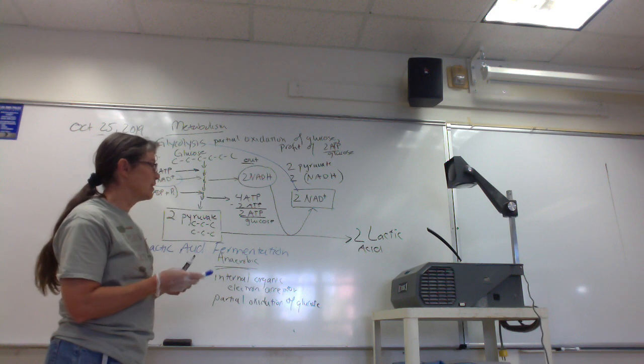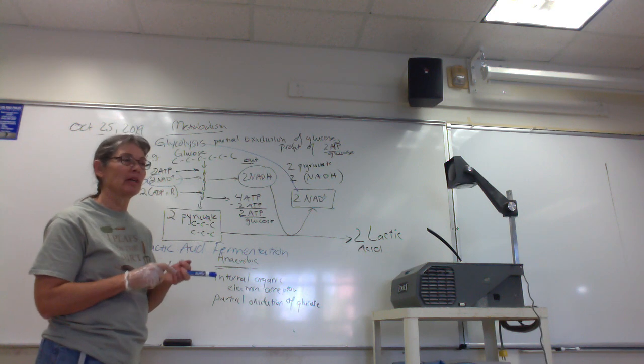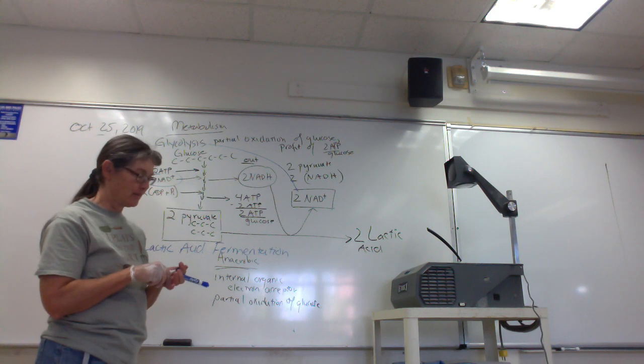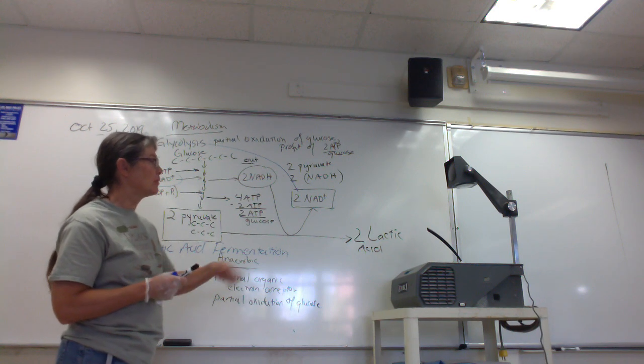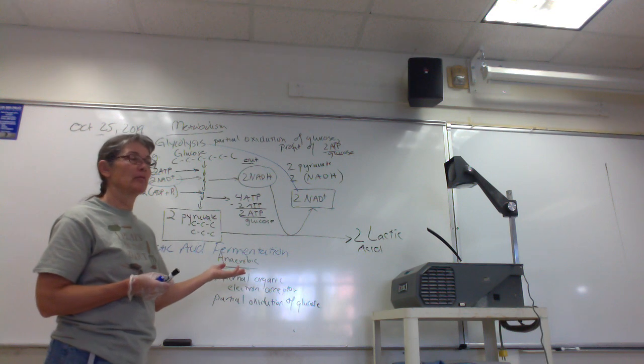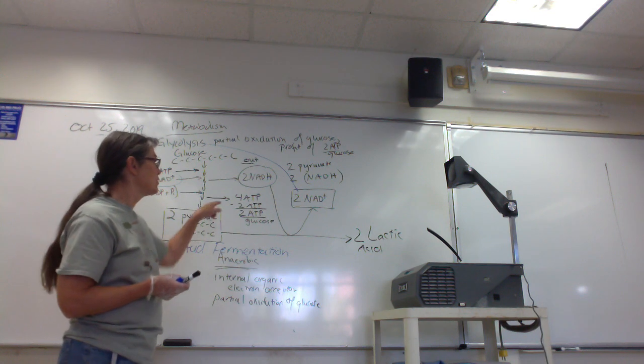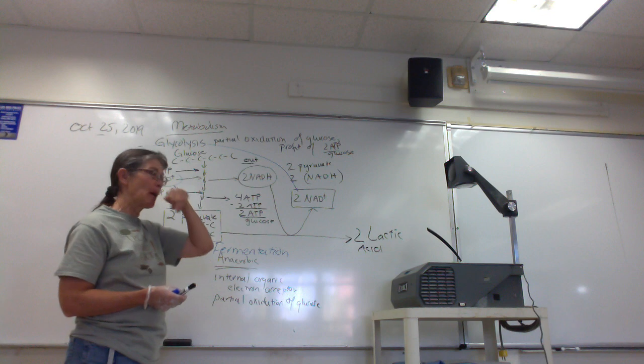And we'd said in lecture, this is really cool. Our cells remember how to do this. If our cells run out of oxygen and they can't carry out aerobic respiration, our cells can switch to lactic acid fermentation for short periods of time just to make that little tiny bit of ATP.